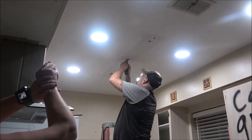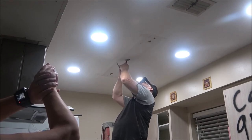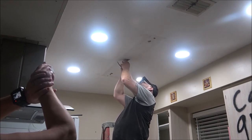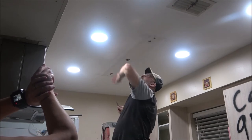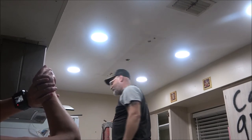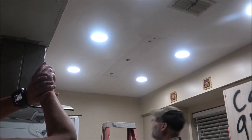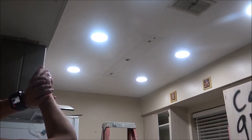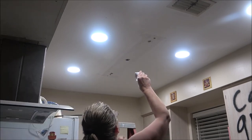These wires are dead, so we don't need to do anything with them. So. There you go. Fucking dumbasses. Okay. Wow. Should have left it up. No, it needed to go.